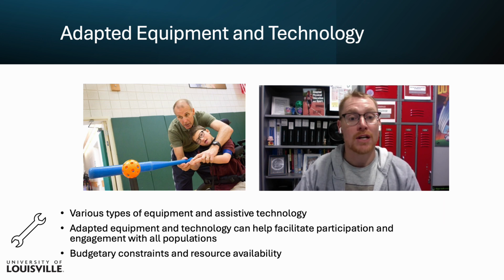Or if you're looking to buy new adapted physical education equipment, you can do that by accessing Go for Sport or other sport equipment manufacturers. When selecting and implementing adaptive equipment and technology, it's essential to consider factors such as safety, accessibility, and student preference. By carefully evaluating the needs of our students and the resources that are already available, we can make informed decisions that enhance their participation and enjoyment of physical education and physical activity during our class.